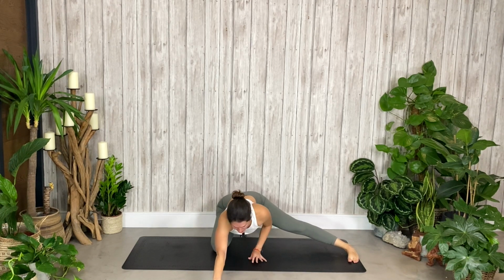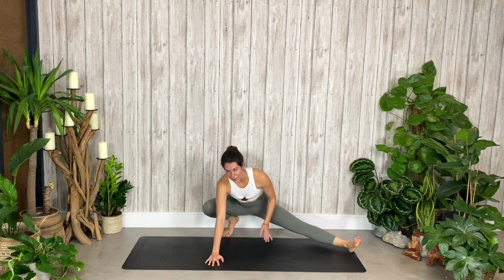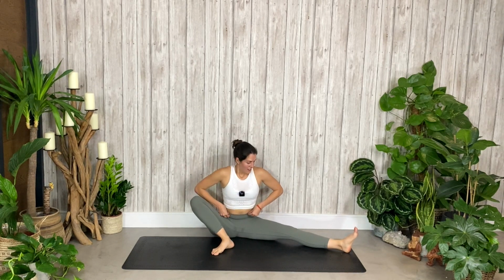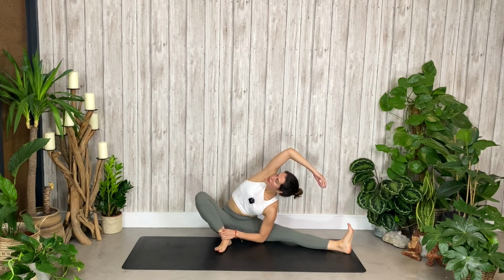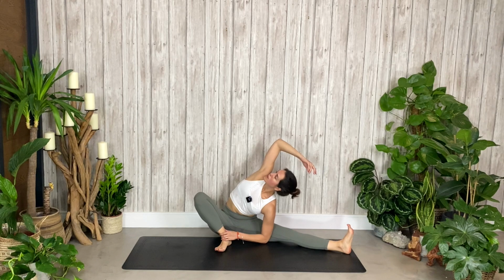And then walking the hands towards that right knee, shifting your weight back, coming into a seated Skandasana. Left hand to right ankle. Right arm towards your left toes. Again, see if you can get that left elbow to press into the ground so you can open up and twist a little deeper. Right knee pulls away from the body. We take a breath here.